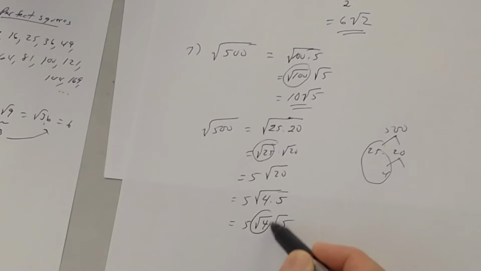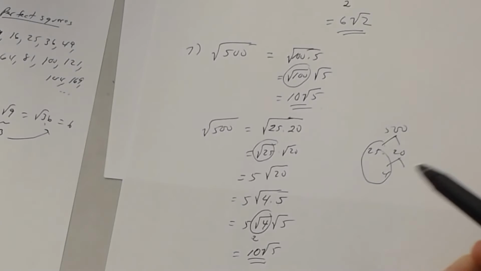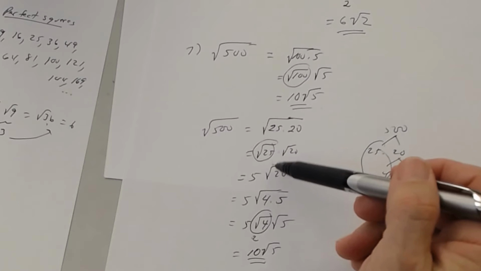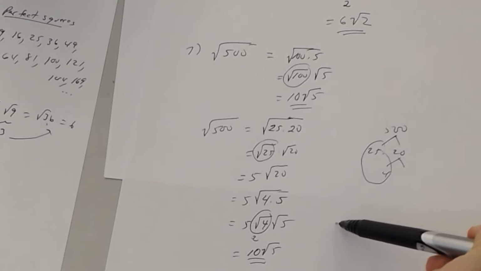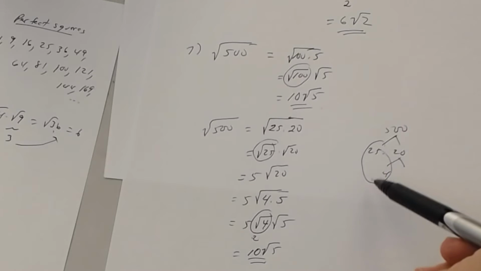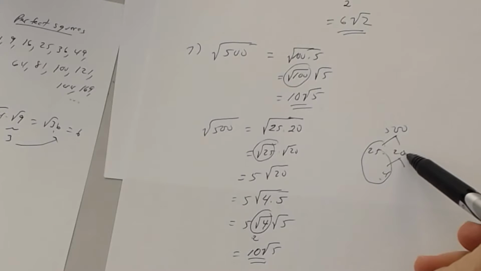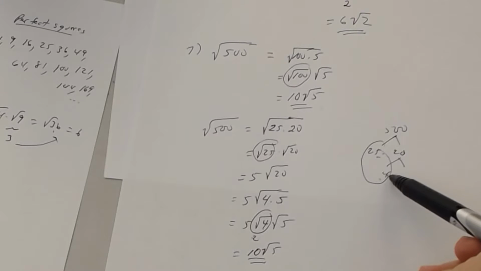And what's the square root of 4? 2. And what's 5 times 2? 10. So you get 10 square root of 5. And that's what you got here. But notice if you don't use the largest perfect square, you see all these steps? But even if you didn't think of the largest one, when you use this idea, use it. So you have 25 times 20, but you should realize 4 will go into 20, so then my largest perfect square would be 25 times 4.